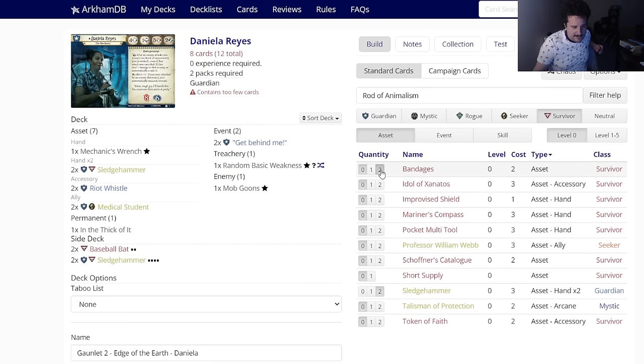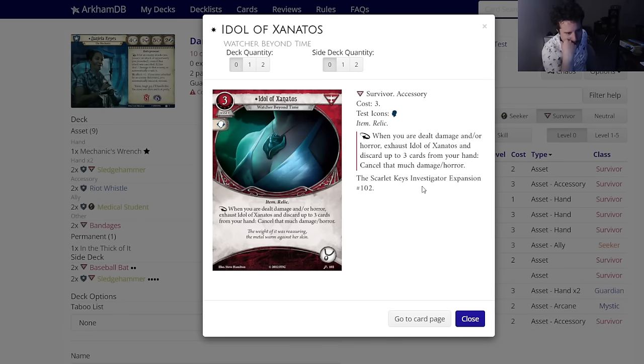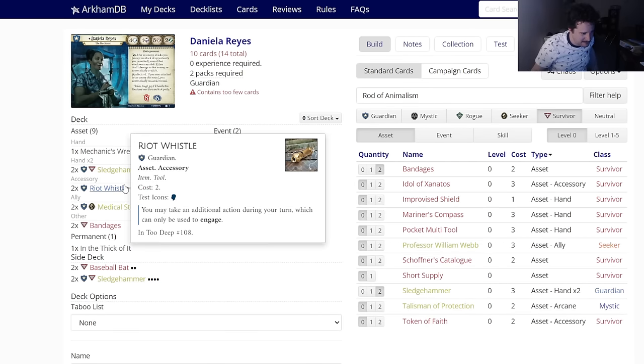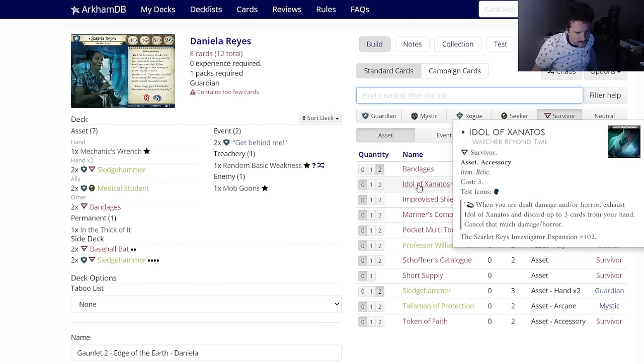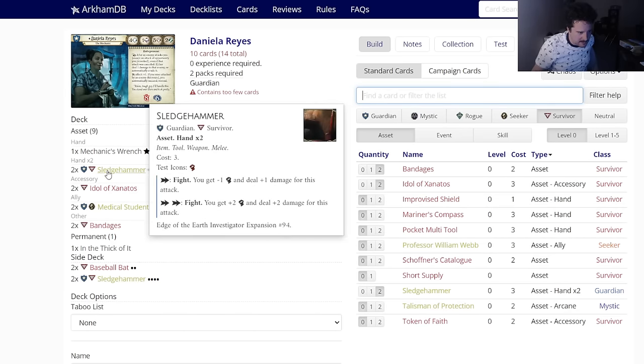Honestly, it was a bad idea to even put them in it. Oh, the Isle of Xanatos. Interesting. Okay. I'm choking. What if we lose the Riot Whistle? We play two copies of Isle of Xanatos. Only problem is Improvised Shield eats the Sledgehammer.